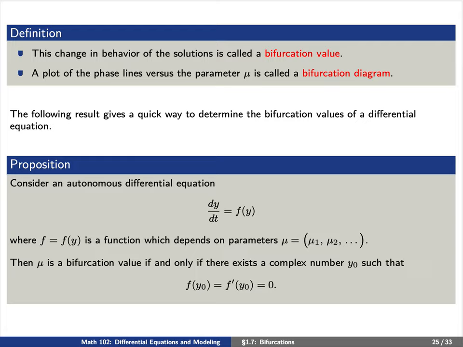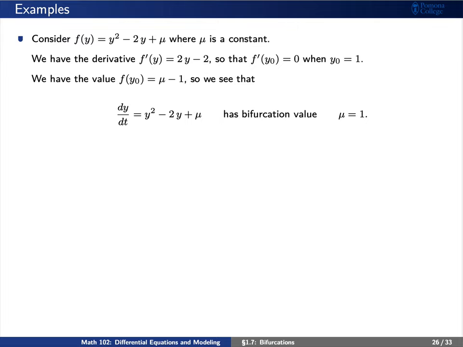Let's give a couple of examples. Going back to f(y) = y² − 2y + μ: first, take the derivative, which gives 2y − 2, and set f'(y₀) = 0 to find y₀ = 1. Plugging y₀ = 1 back into the original quadratic gives f(y₀) = μ − 1, and setting this equal to 0 forces μ = 1. So the differential equation dy/dt = y² − 2y + μ has bifurcation value μ = 1, which explains the different behavior of solutions we saw in the bifurcation diagram.